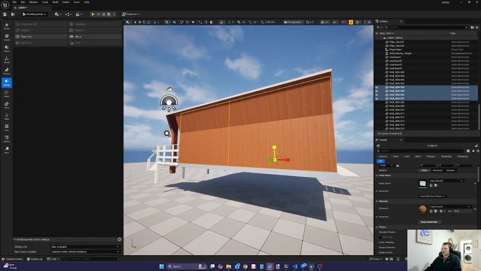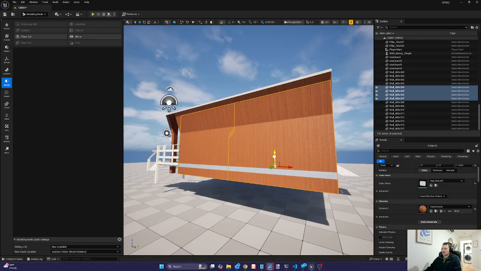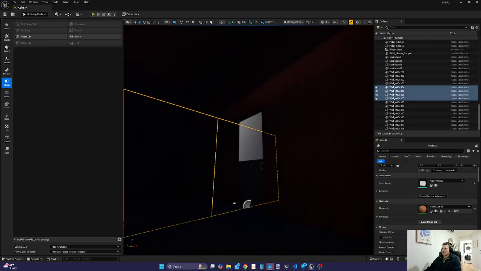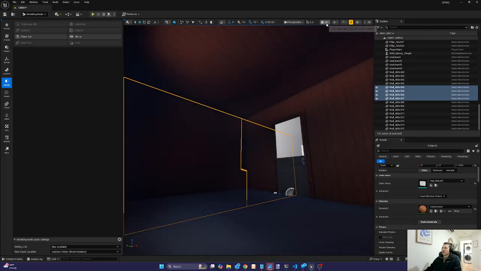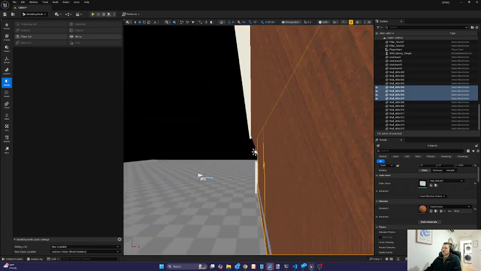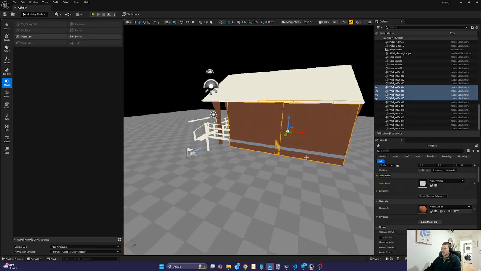So if we elongate this by like that much, and move it down, how does that look? These walls internally need to, I'm going to unlit things so I can see a little bit. These walls still need to be long enough. Probably a little bit more. Oops. Elongate this way.